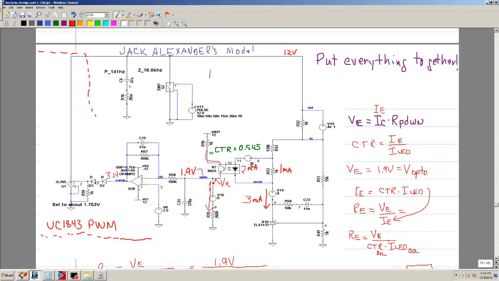This is much larger. But we know that this is 1.9. So current is going to flow through here in that direction. Then you can say the statement that IE times this resistor, and I'm going to say that this is R down.